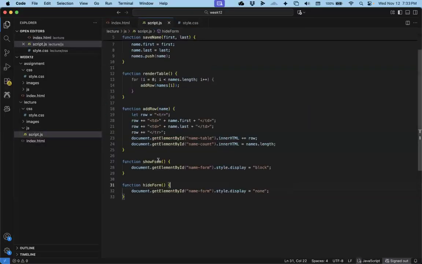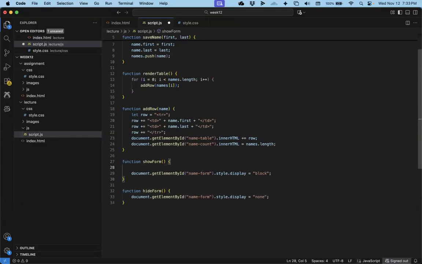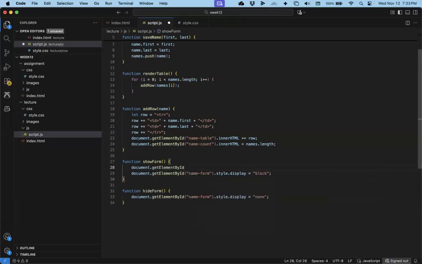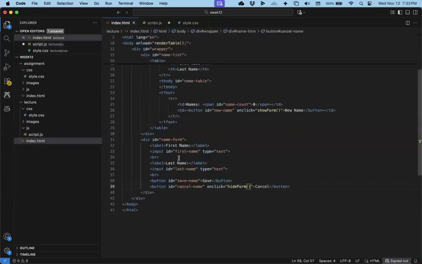So I'm going to come back here to show form, and before I set it to block, I'm going to just clear out the elements. Document.get element by ID. I'm going to get the input box. The input box is called first dash name.